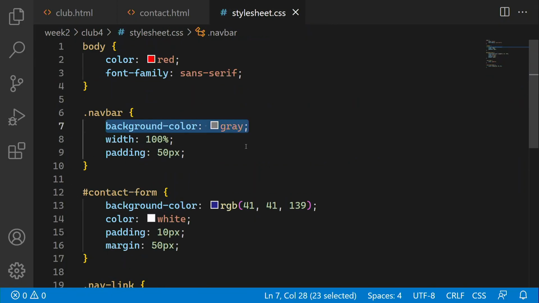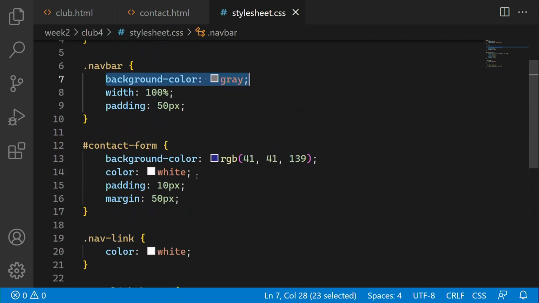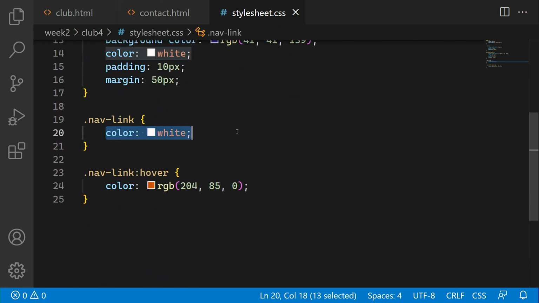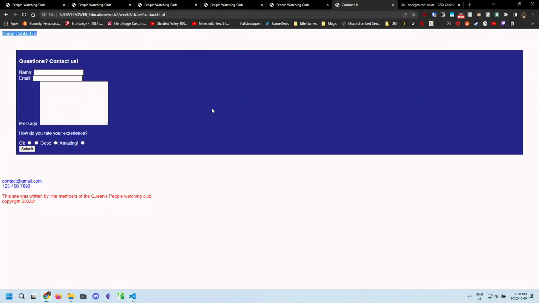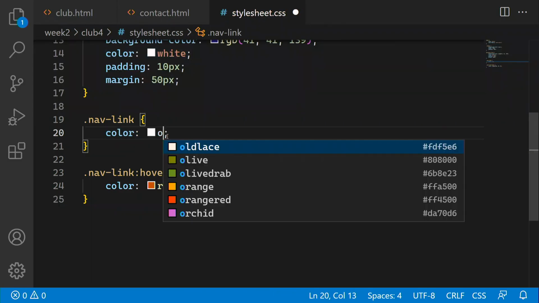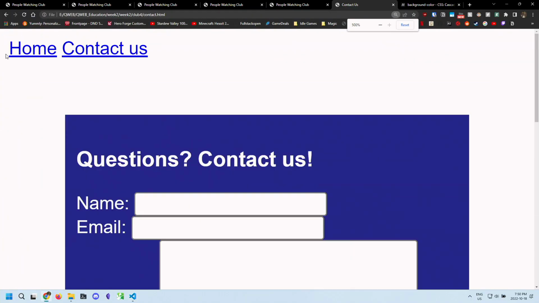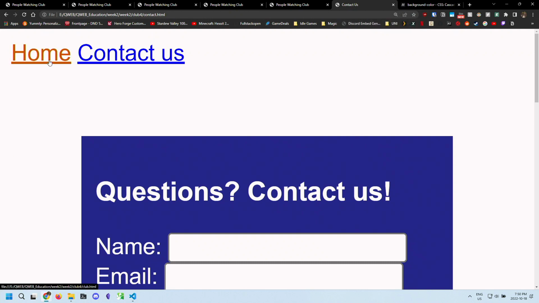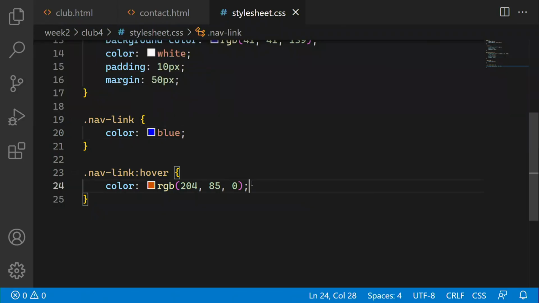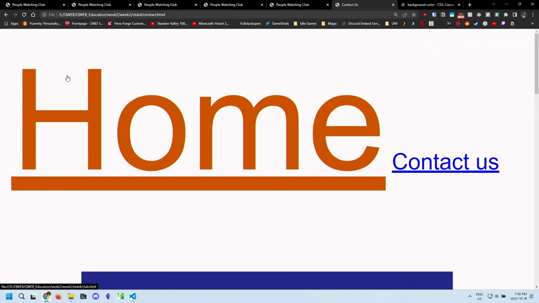So now if I refresh, you'll see that I gave them the styling of navbar, which makes their background color gray, which makes it very hard to see. Nav-link makes their color white, which is why we can't see the text anymore. If I select it here, you'll see that it shows up now. But if I change this to something like blue and refresh, there we go. Our navbar is still there. Now if I zoom in a lot, you'll see that if I actually hover over the navbar, it will change to orange. And that's because it's now applying the CSS styling within the hover. So we can dynamically change stuff on our site based on whether you're hovering. So I could then make the font size 100 pixels, and when I hover over this and refresh, it becomes massive.